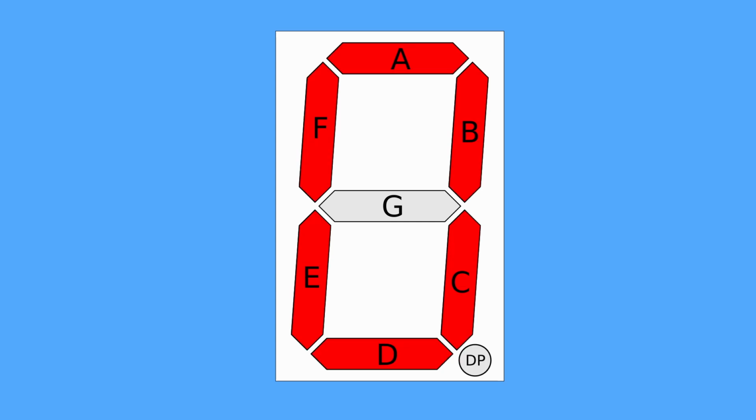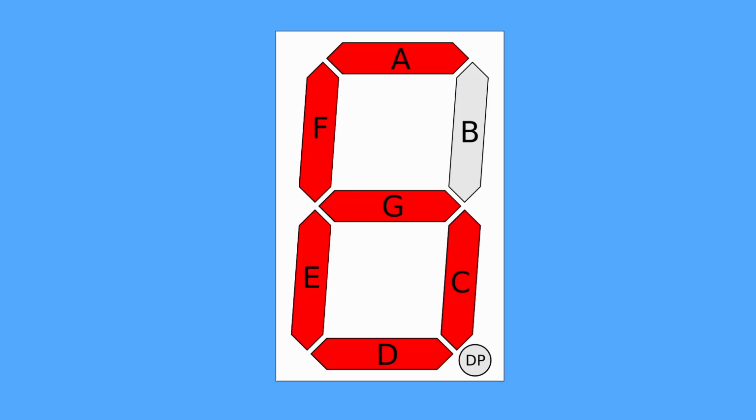As their name suggests, these displays are made of 7 segments, labeled with letters from A to G. In addition, they can have a point representing the decimal separator. This is called DP, or decimal point. Internally, the segments are made by simple LEDs that can be properly turned on or off, in order to obtain the digits from 0 to 9.